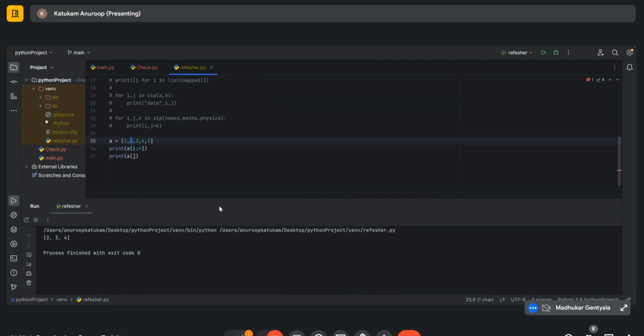You know that number 2's index is 1, and from there you want the numbers until the last index. But what if you don't know the index? What if there are hundreds of numbers, and you want to start from a certain number and get all the numbers from there? Maybe from the first index I want all the numbers. Then what do you do?